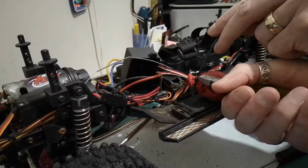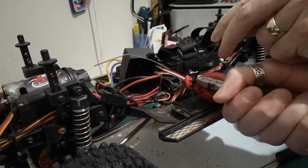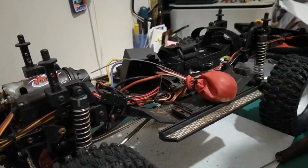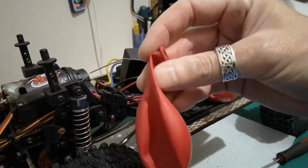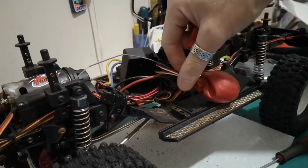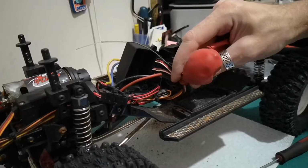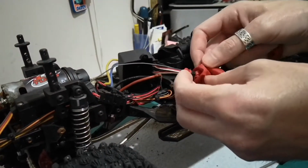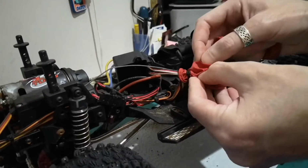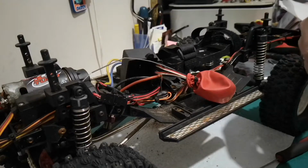which don't actually work very well, but I've had them for ages, like part of the family. I could probably chew through it with my teeth better. Okay, right, and then we will get our second balloon. Looks like a lovely sight, doesn't it? Looks like what's happening to me when I'm older.